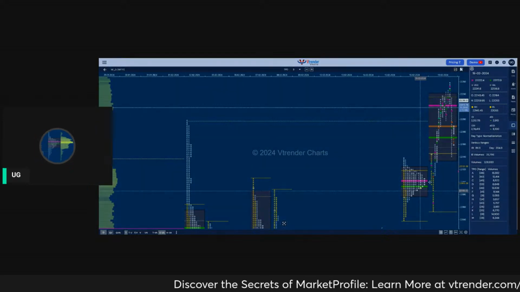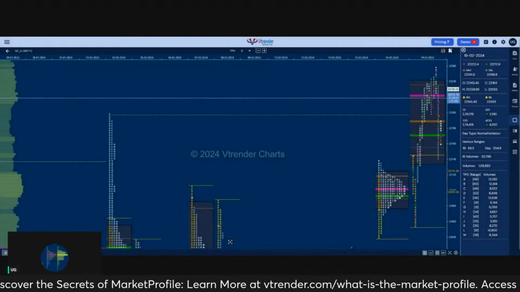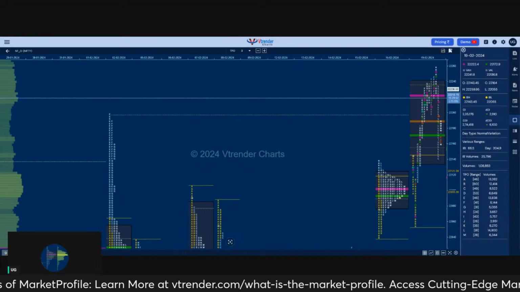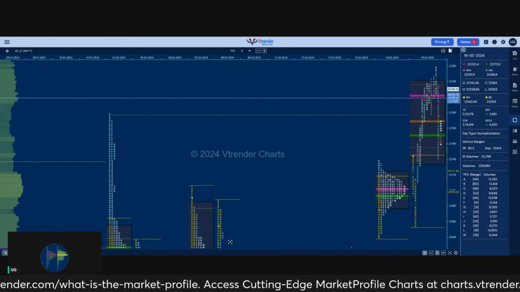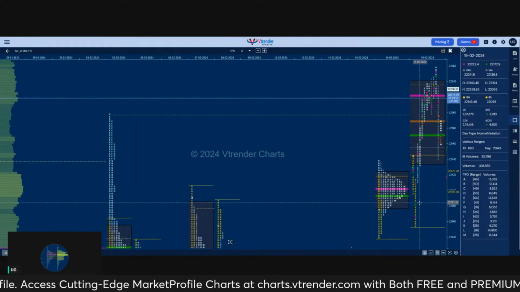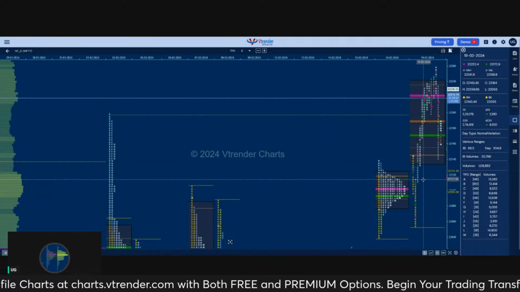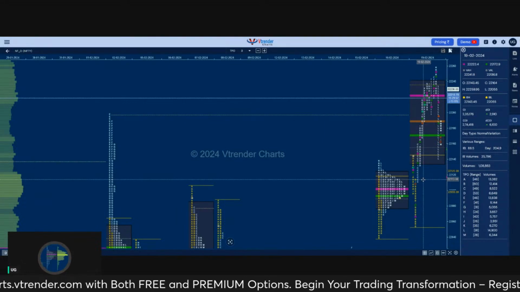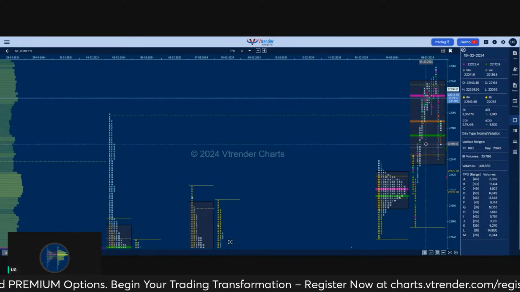So from here we went on to trend higher for most part of the day. I think the screen is on full now. Yeah. So after the B period, we went on to make the C side extension, which we trade with a lot of caution. We don't take directional bets in that. And then we made this extension in the D period.